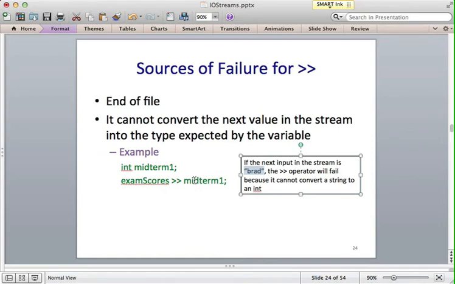In this case, you'd also get an error. In this course, we're not going to be so concerned with the second source of an error because in that case you need to do some checking of your values, some resetting of the stream, and it's a little bit advanced. So we're going to primarily just worry about end of file as being the reason that the input operator returns false.